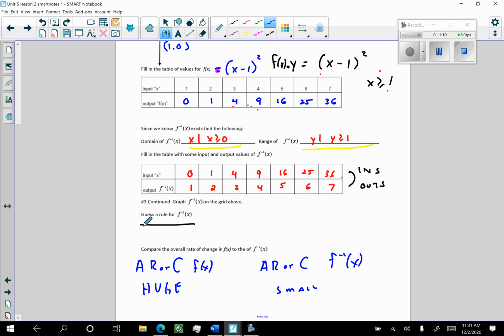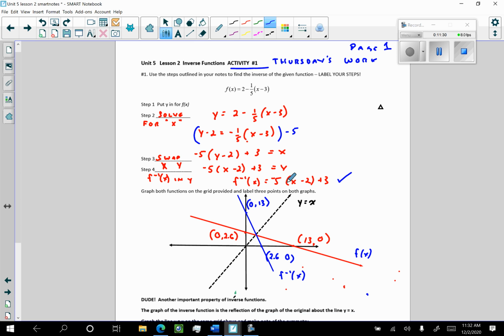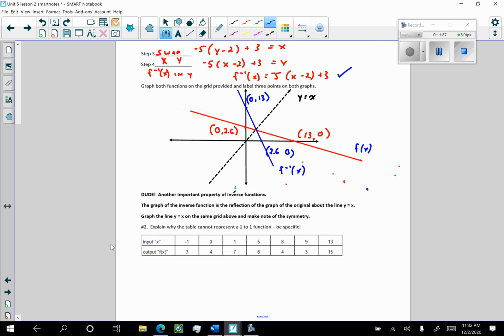So as part of your assignment then is to do this. I want you to find the rule for the inverse of that, or guess, see if you can't come up with that. And then I want you to finish, actually do this part right here. But then I want you to also do this problem right here, number 2. So that's going to end this video. It's a short 11, 12-minute video.